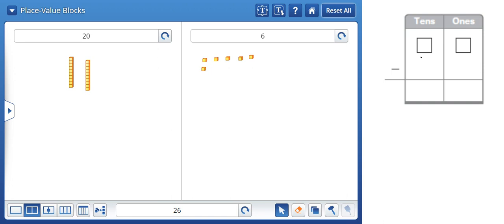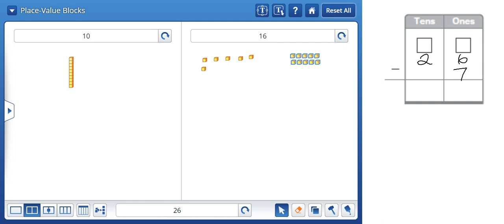We are going to take 26 and we are going to subtract 7. In order for us to do this, we're going to have to regroup because we do not have enough ones to subtract 7. So we're going to take one of our tens, we're going to regroup it as 10 ones. Just because I like to make these look like 10 frames. There we go.